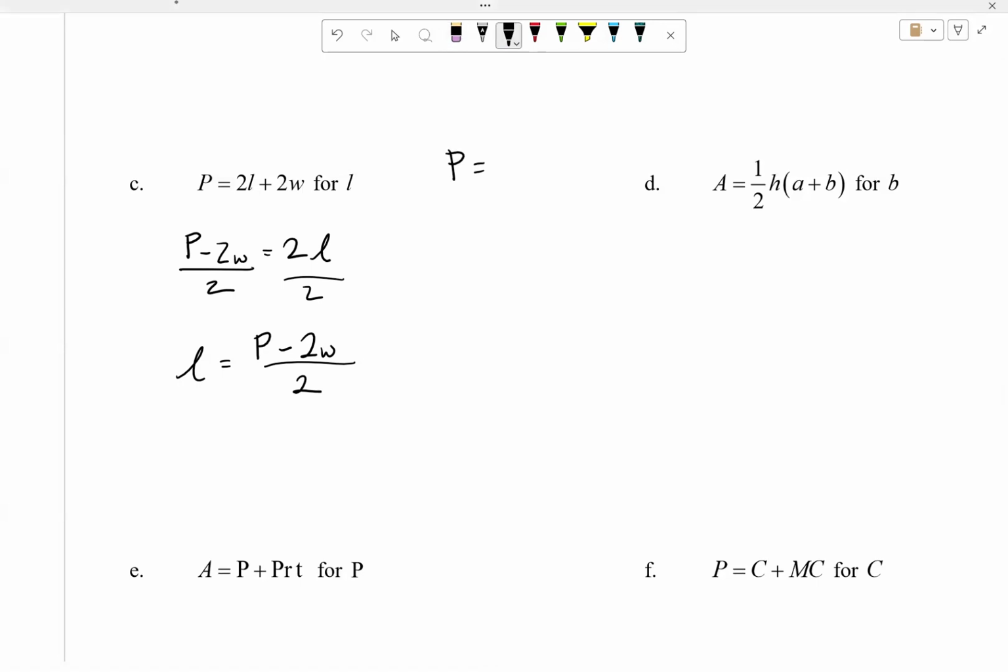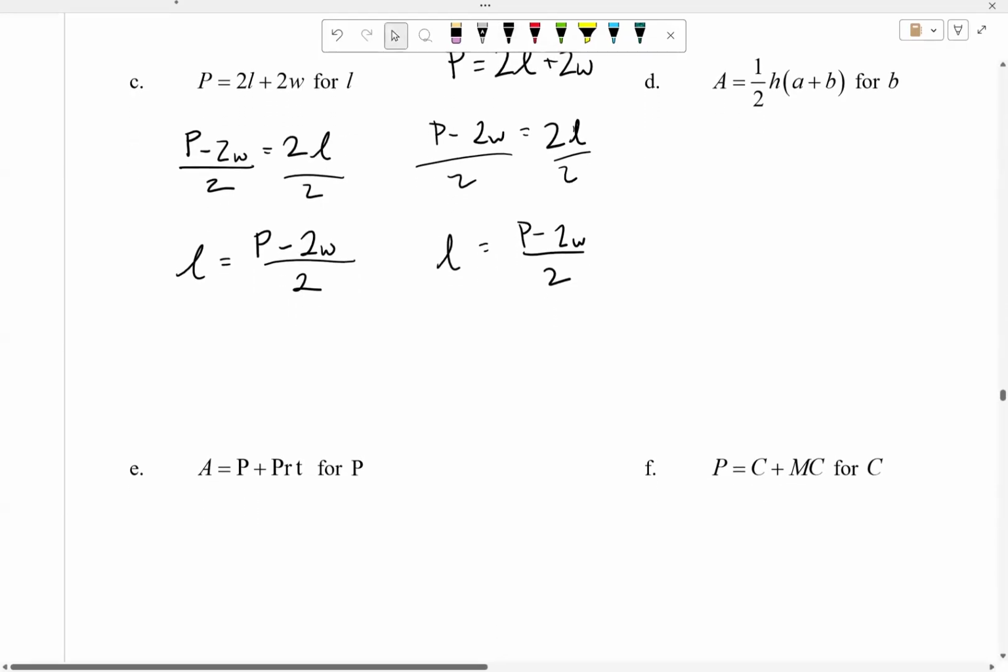So really, right now we are a computer or robot. We just think, what do we need to do to isolate this right here? And since there are two terms, we're going to move this term over by subtracting. That's why it's P minus 2W equals 2L. And robot, I just want that L to be alone, since it's two times L, divide by two. Divide everything by two though. I just rewrote it, yeah, I just explained it one more time.